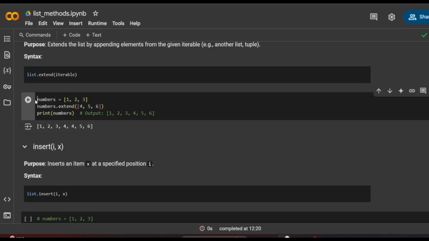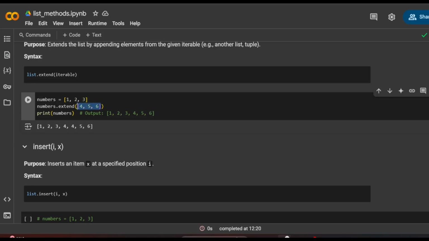So for example, I have the list numbers having values 1, 2, and 3. Now, if I want to add values 4, 5, and 6 to the end of this, I could use my dot extend method. I'll give numbers dot extend, and I'm giving 4, 5, and 6 as a list. I could just give a list or tuple, whatever.